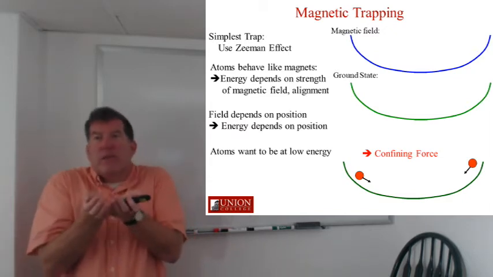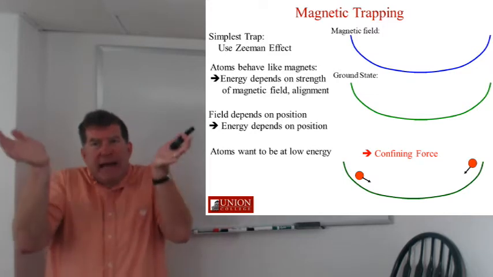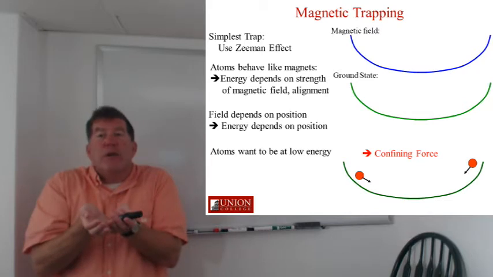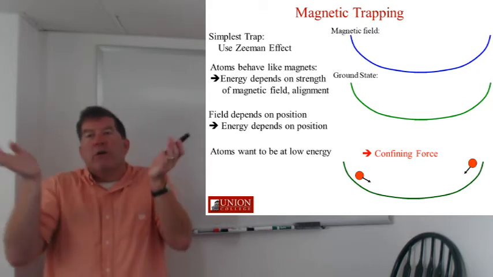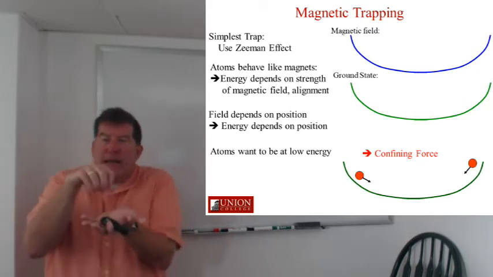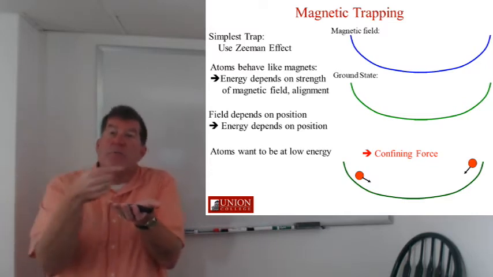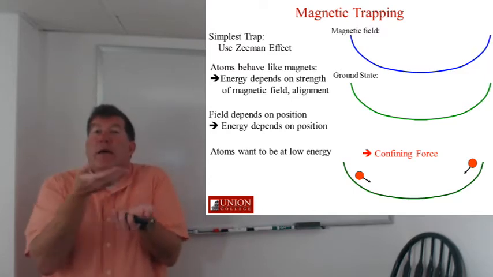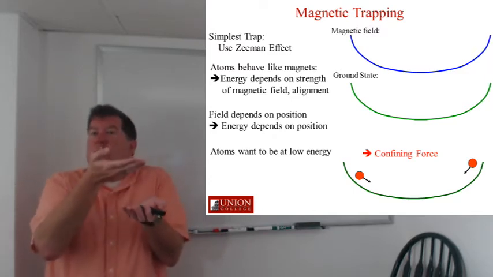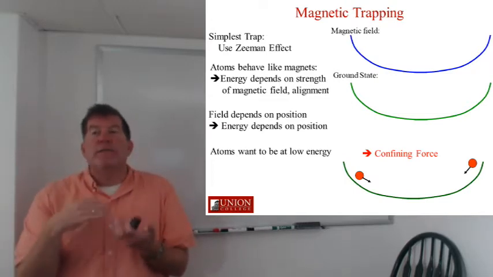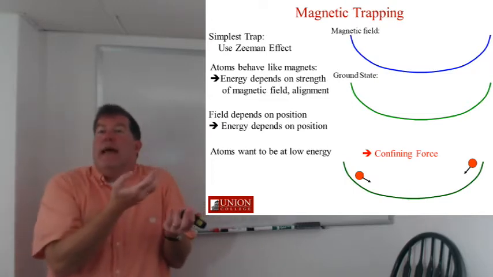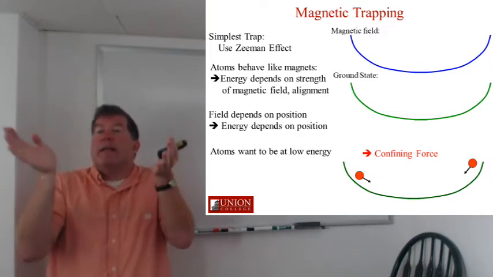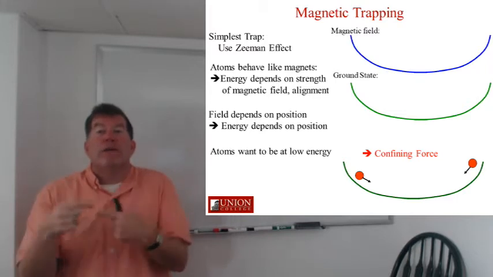Right? I have a magnetic field that's low in the center and gets higher as you move out toward the edges. If I put atoms in that, right, the ground state energy will be low in the center and get higher as you move out toward the edges. And that means that an atom that starts in the center and starts to move out, well, its internal energy will be increasing due to the interaction with the magnetic field. Right? That increase in internal energy has to be balanced by a decrease in the external energy, which means it slows down. But that means it feels a force that depends on where it is in this magnetic field, pushing it back toward the center, right?